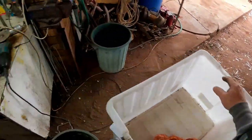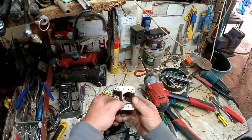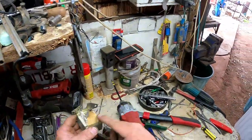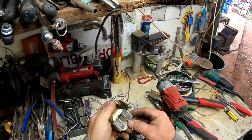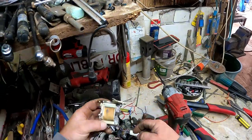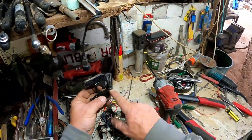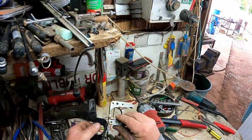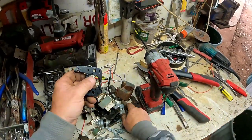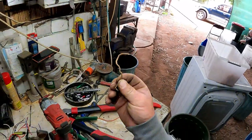I've still got all of this here to process, like get the copper off these. I've still got to work out that one too. So you add that in with that, I've got to work out how I'm going to do it. I might have to get to it with the grinder, cut it this side, cut it that side, and pull them out. But we've got all the copper in here. Like you can see, this one here, she's got a lot of copper on those too. There's a fair few of those. They're the big strands like this.